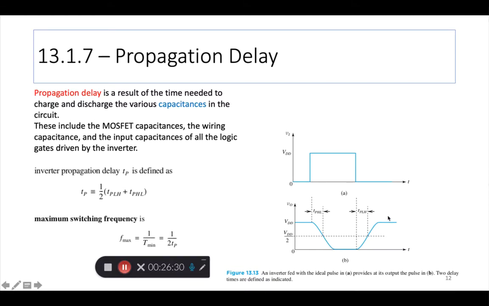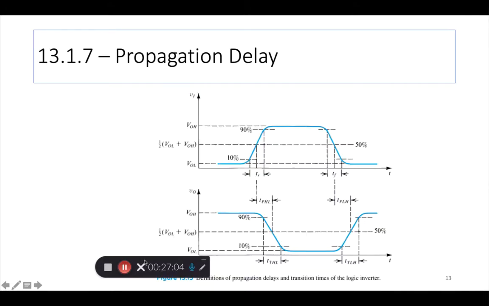Similarly, low to high is when the output rises from 0 to high or is trying to rise. So it goes from 0 to a certain high value, which is half the final high that it needs to get to, which is again VDD by 2. So going from 0 to VDD by 2 on the rising side is TP low to high. Okay. Alright. Here is another drawing talking about various other times. I think we have defined the TPHL, TPLH.